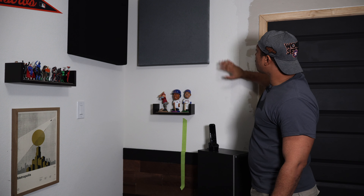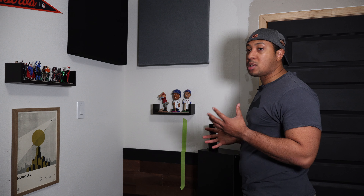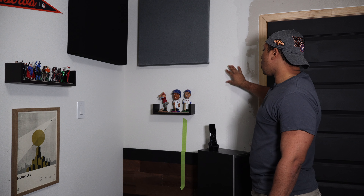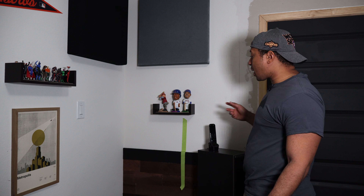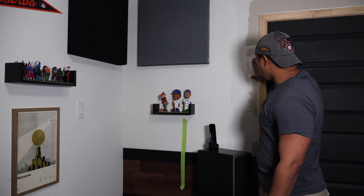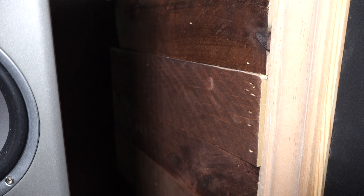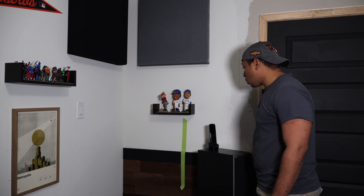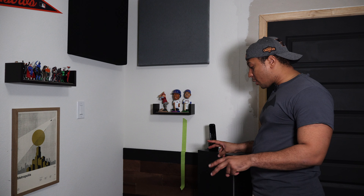This wall used to end right here — it was all open. I wanted better control of the sound and acoustic properties, so I had a friend come over and enclose it. The wall isn't completely even with the existing wall, so I ran into an issue with the weathered wood wall paneling I'm using as an accent wall. When I got to the new part the studs weren't aligned, but I found a solution using wedges. This green tape marks where the stud is so I know where to nail the wood.